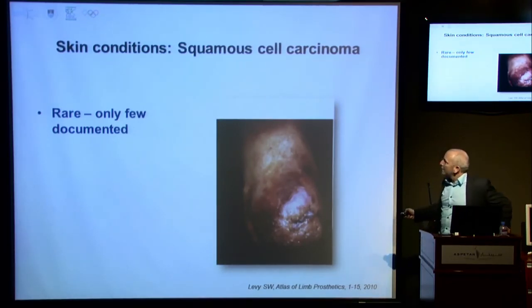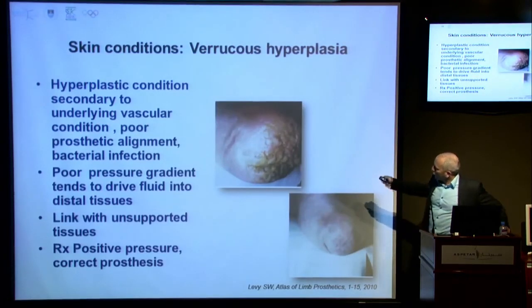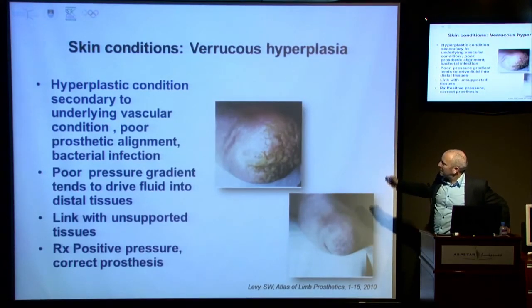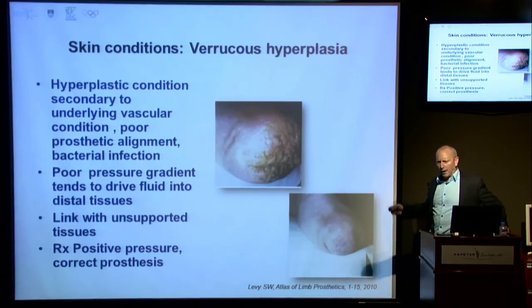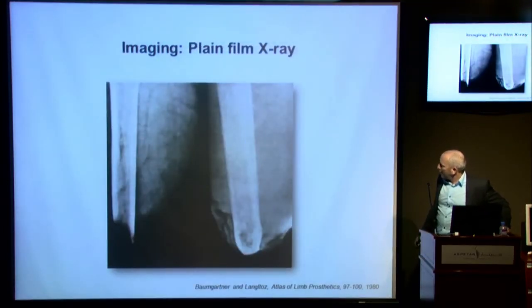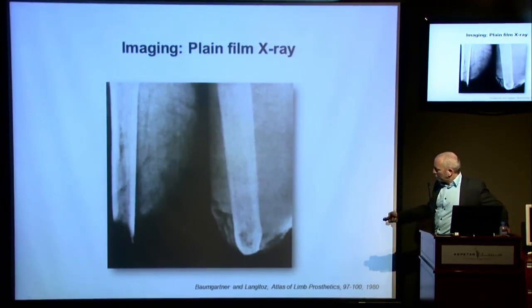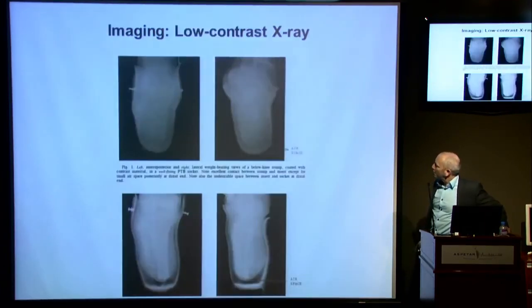There can be a squamous cell carcinoma that can occur. This, which looks like warts, isn't necessarily warts. Don't assume that that is warty. Those are from pressure gradients that happen and form like that over time. Know that there are also issues to do with bad amputations where there's not enough skin or soft tissue under the stump. You can see that those are problematic.